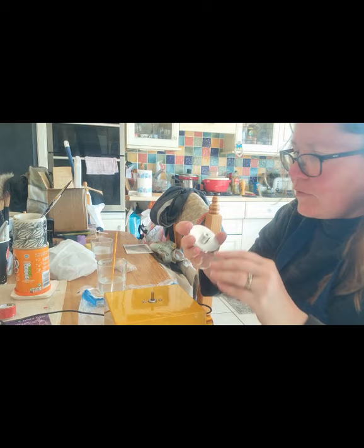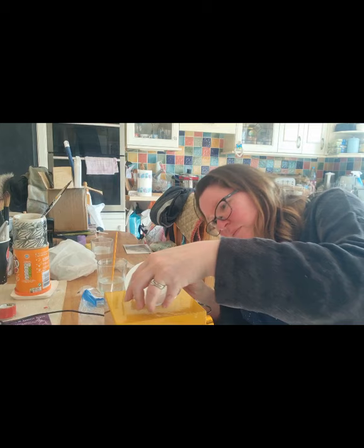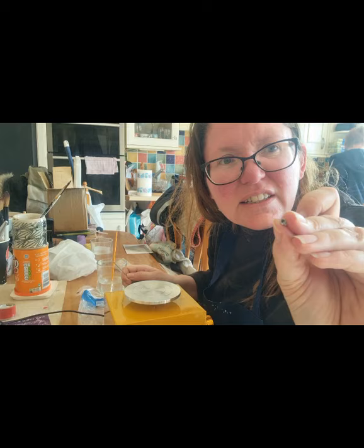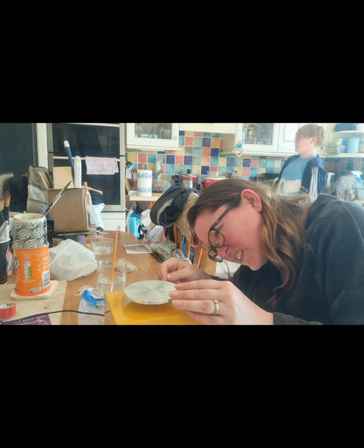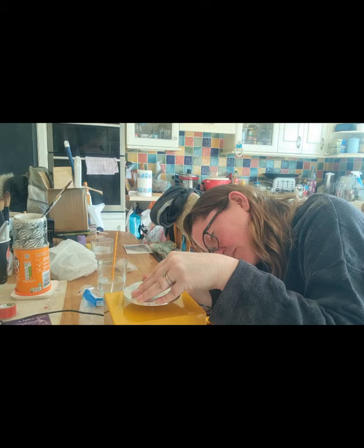That was a lot harder than I thought it was going to be. So that is the top wheel, and we're going to change it over for the slightly larger one. Just make sure there's nothing underneath here. Right, so as you can see, it's teeny tiny, and we've got to get it in with that. So I'm going to place that onto there. Straight in. And then turn. Right, that was much easier that time.